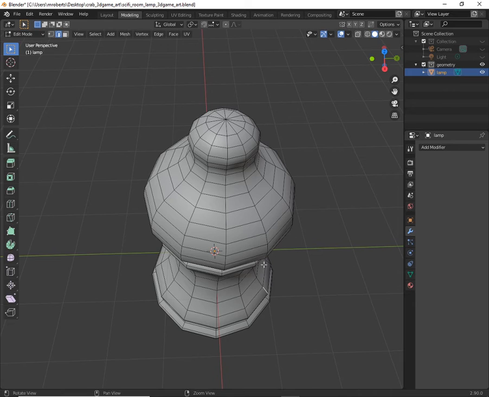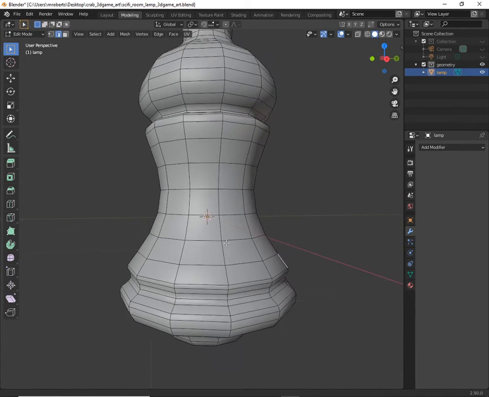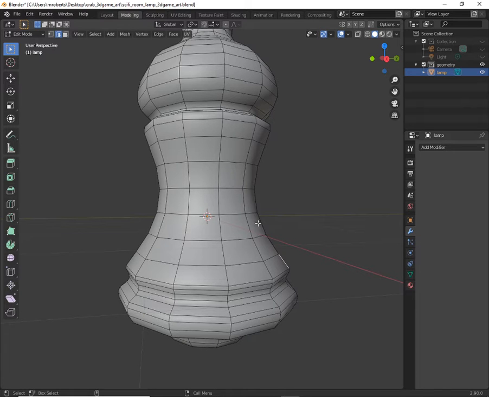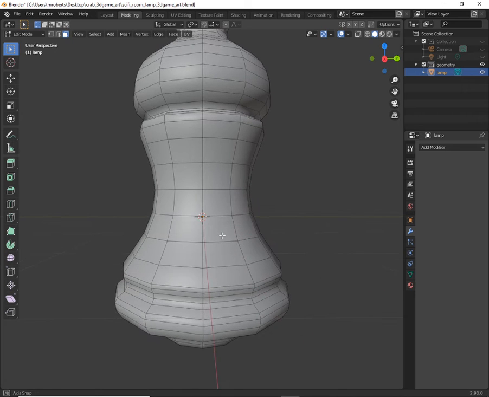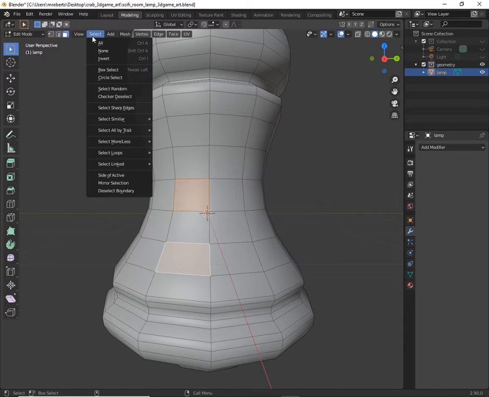And even things like merge vertices. One of the things you can also do is maybe you wanted this lamp to have a little bit of ridging down here, right? So one of the things I could do is I can go 3 for face mode, right? So 3 for faces. And I could easily just grab, say that face, and then shift click here. There is a tool in select menu in select link called shortest path, right?